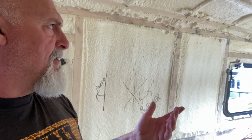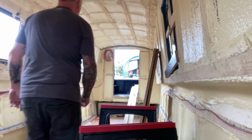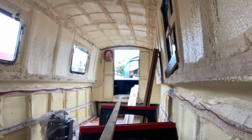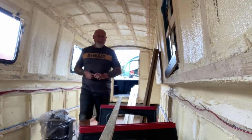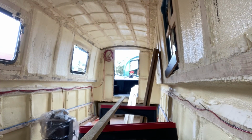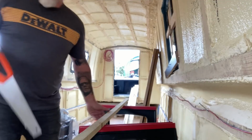So I'm going to put a few of those up, show you how I do it now. It's not rocket science, but it seems to have worked. I'll do this one and you can see how I do it. So we'll put you there. I know 57.5 allows me to just wedge that in place. 57.5. Well, I really want to cut it the other way. In fact, I should have cut it the other way. Let's do it the other way, because I'm working backwards.